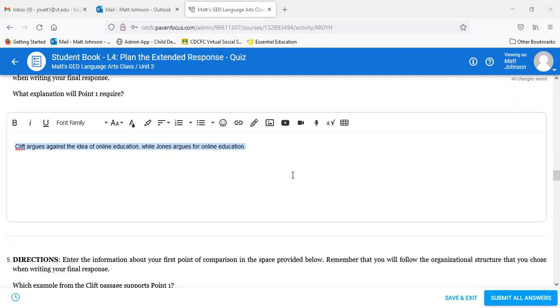I hope everybody is following along so far. This should, like I said, feel familiar. We've been working with these passages for so long now, and we understand the different points that we're going to make. So this would basically encompass our first paragraph if we were doing a 5-paragraph small essay.